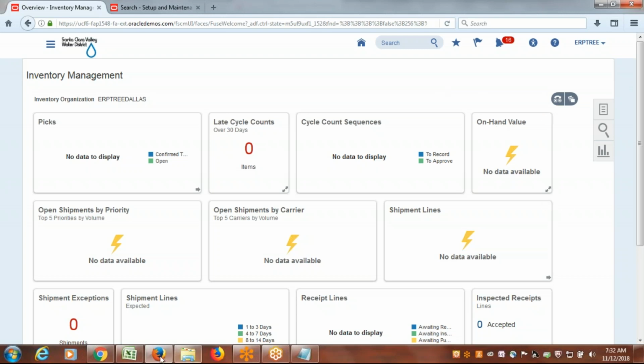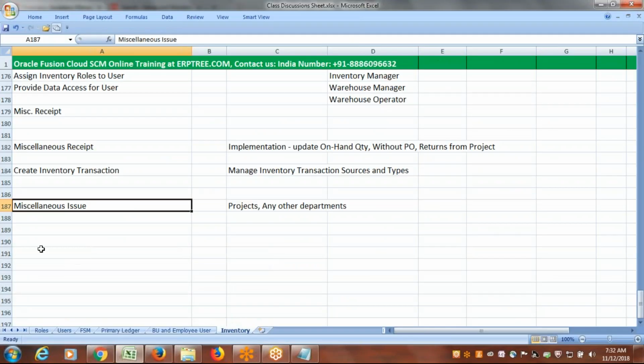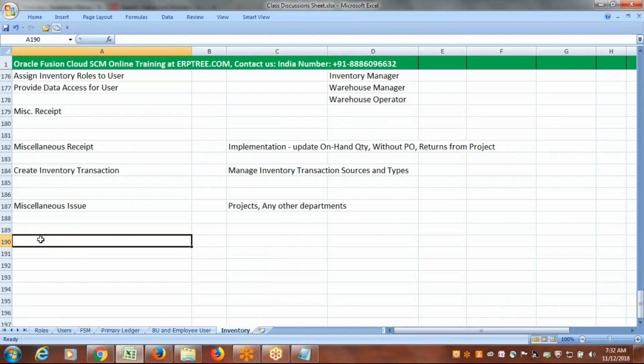Now when I talk about this sub inventory transfer, this is a one step process. Okay, in one go we can finish.